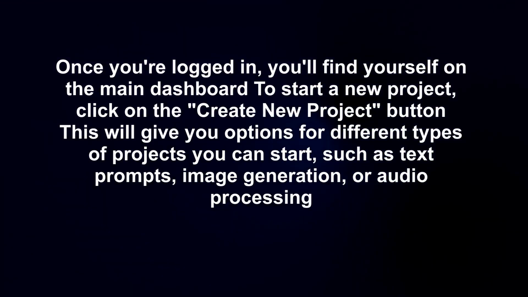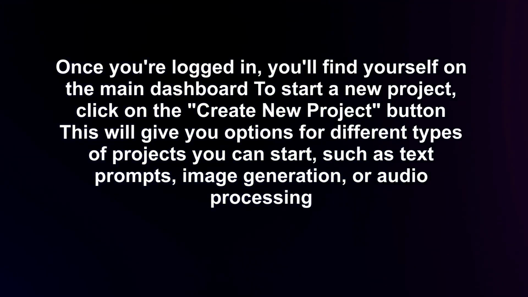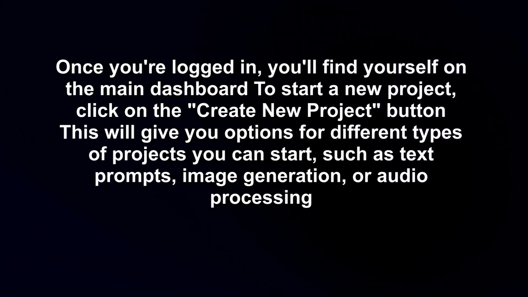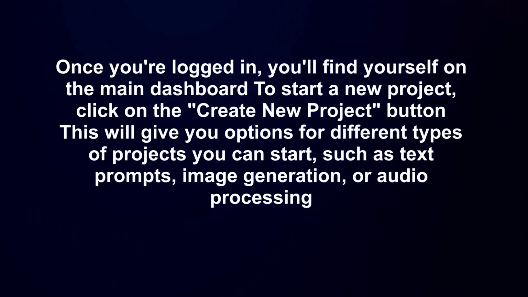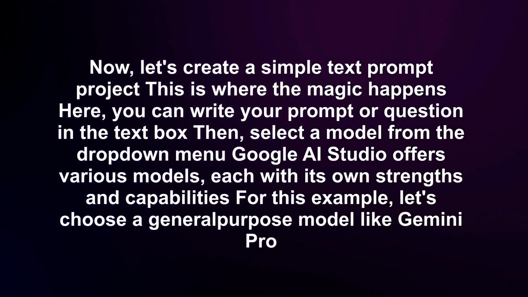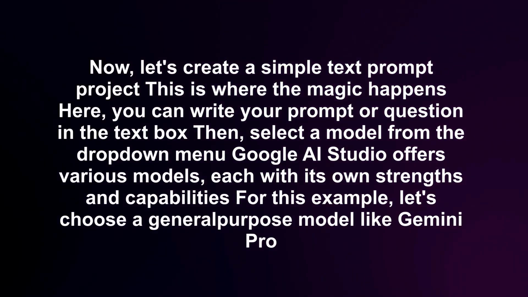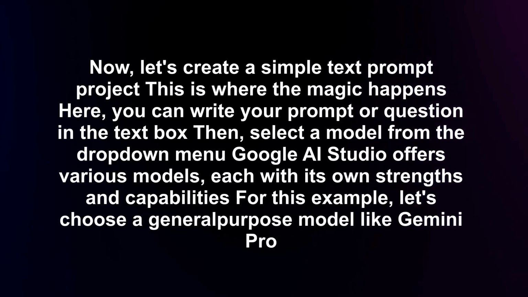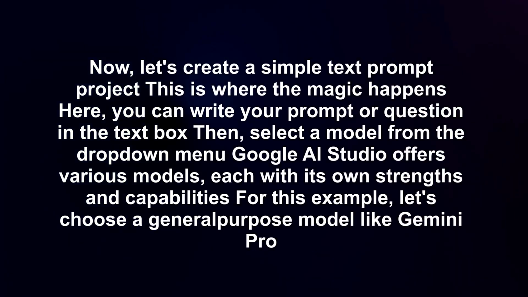This will give you options for different types of projects you can start, such as text prompts, image generation, or audio processing. Now, let's create a simple text prompt project. This is where the magic happens here. You can write your prompt or question in the text box, then select a model from the drop-down menu.